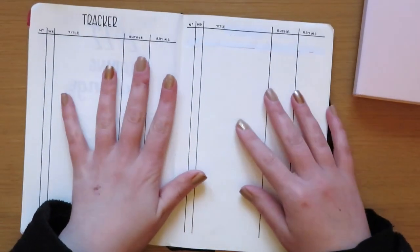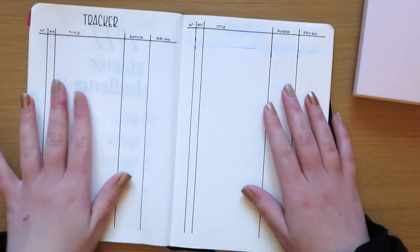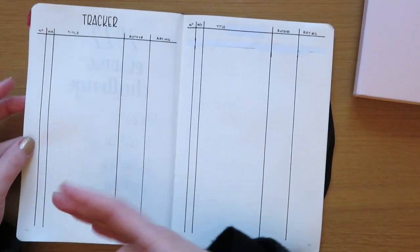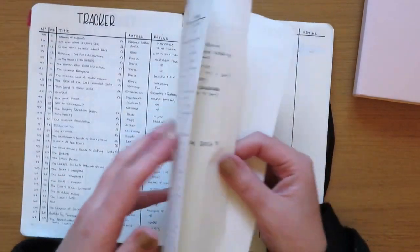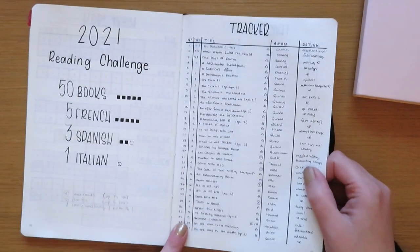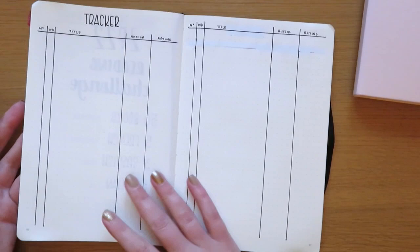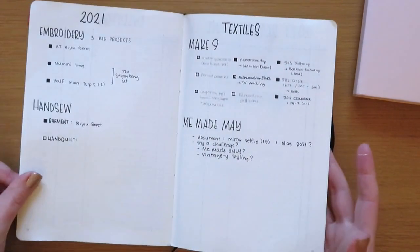Anyway, because I don't have anything else going in here this year, as of right yet, I am just gonna fill out these two spreads and then see how things go and add things in as I need them. But I went ahead and just did the two since this will last me for about 60 books at least, I think. Let's see, how much does it do? So I get about 30 on a page. So it'll be about 70 books since I had a couple of extra ones over there. So that'll take me through most of the year. And if I do need an overflow, I'll go ahead and do that when I actually need it. So that is all that's in here.